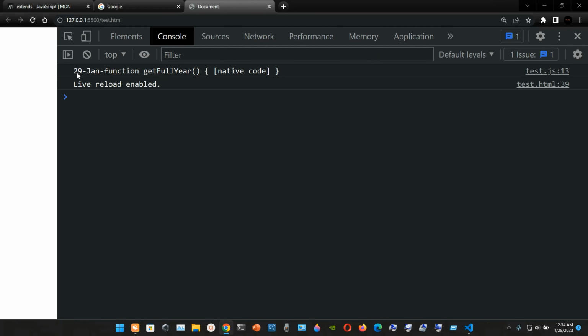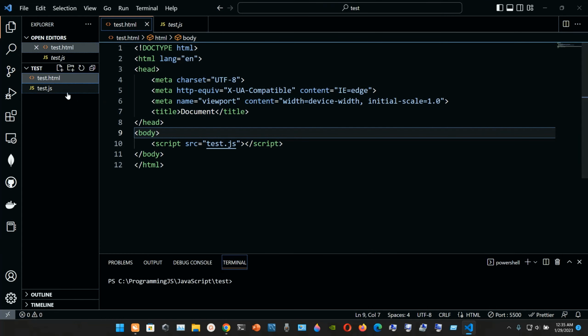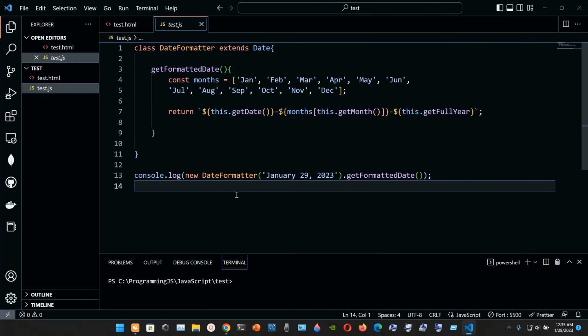Nothing's happening, so you have to press Ctrl+Shift+I, and there you have it: 29 January, function getFullYear. That's what we got here, exactly getFullYear.